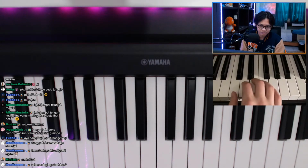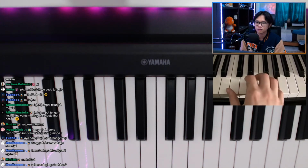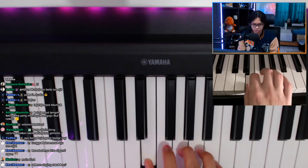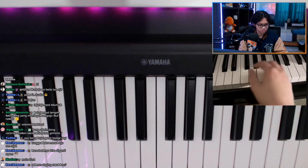Now we can go to the next inversion. We can do this. Now we're going to pull our thumb in and put it where the third finger was. And we're going to put our second finger out and stretch our hand out again, sort of like an accordion.